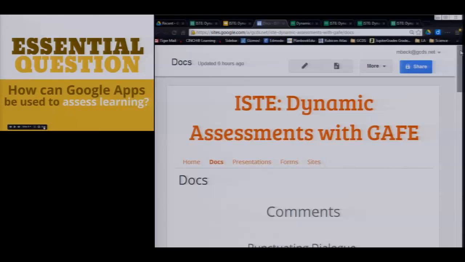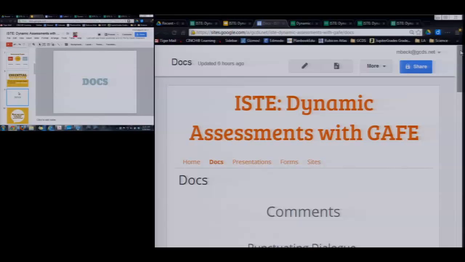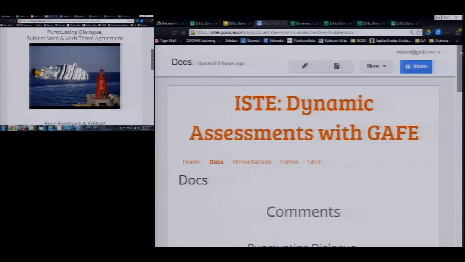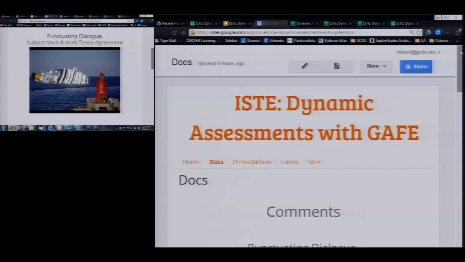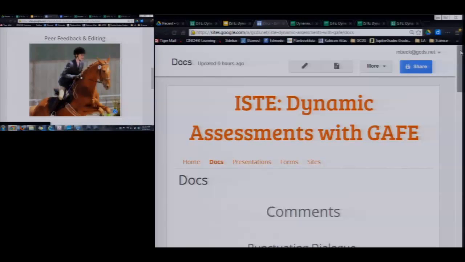So we did a bunch of work this year. I talked a lot about giving and receiving feedback. Peer editing became a real vital part of the publication process in our classroom. And it's really tough to get sixth graders to give pointed feedback to their peers, and then also to take it with a bit of a thick skin and not be defensive about their writing. So if you scroll down to the next one, and you can click in there.